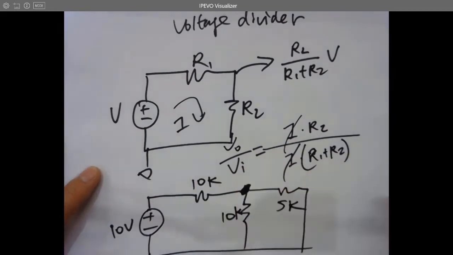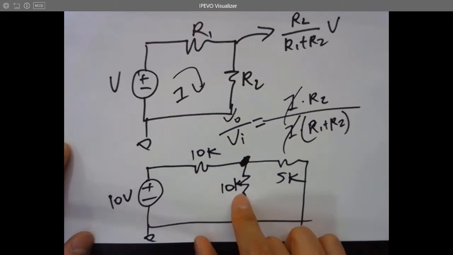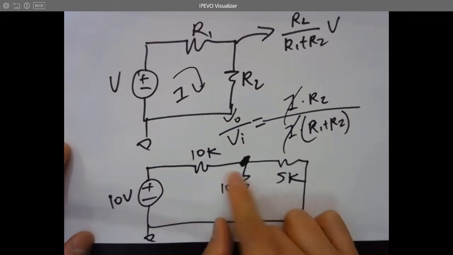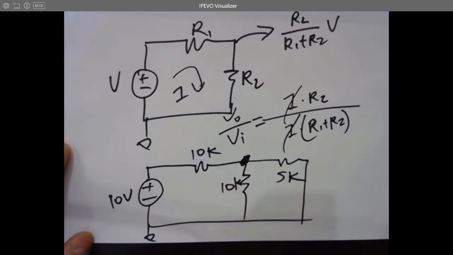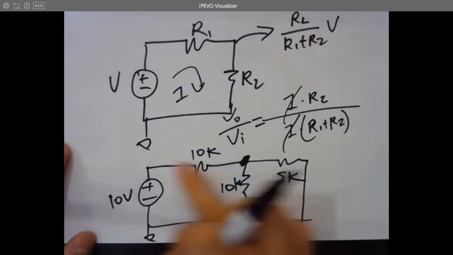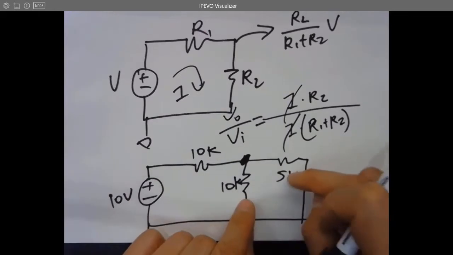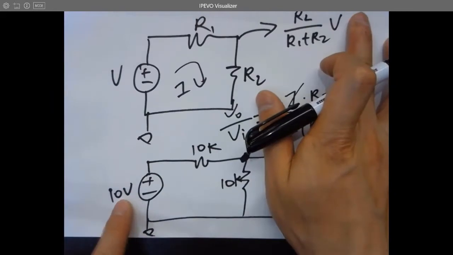What's the voltage here? It's hard to tell. Is that hard to tell? If you say it's easy to tell, then you got a mistake. Why is that? You're telling like 10K, 10K, so the voltage 10 volts will be divided by 2 halves. Is that right? Why is it not right? Yeah, so it's not a voltage divider. Is this a voltage divider? It is, but you have to count the 5K into that. You cannot just look at this and say, hey, voltage divider, 10 volts, 5 volts.